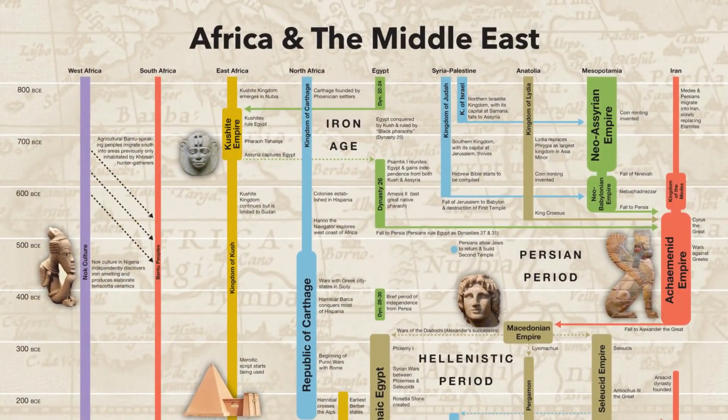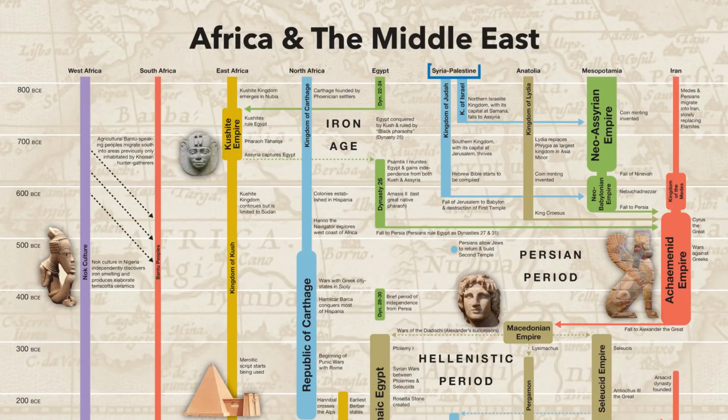So the Africa part of this chart is divided into 5 sections. Egypt gets its own section, and then the rest of Africa is divided into north, east, south, and west. This allows us to take a look at what was happening in different parts of the continent at the same time. There are also sections on this chart covering the Middle East.